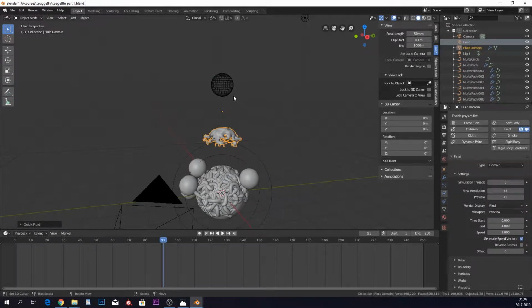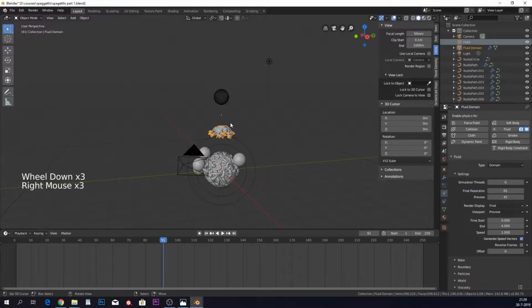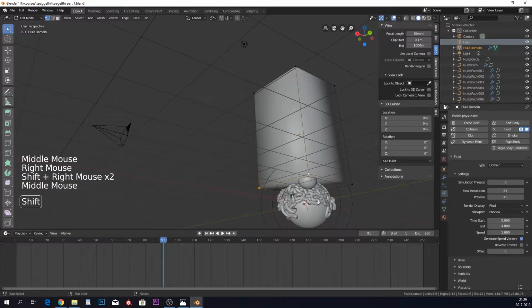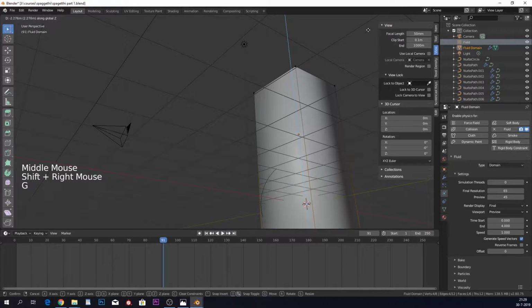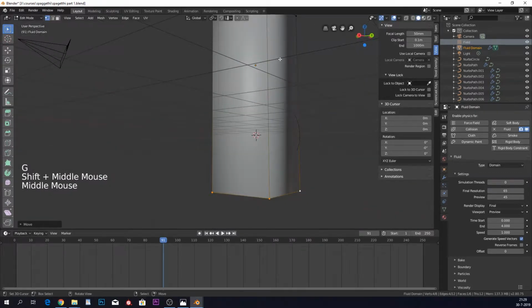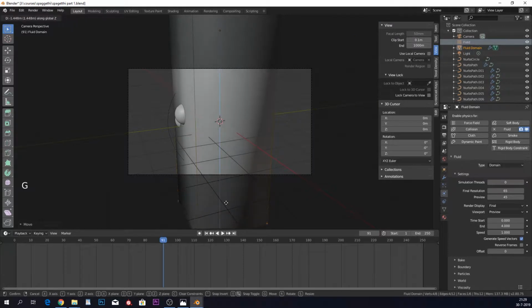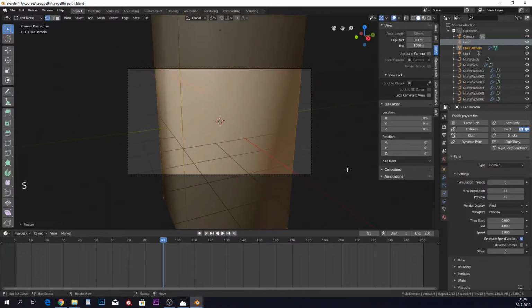So this just creates a domain for us, which I didn't want to make myself. We move this domain a little bit to the bottom, and I like to do it quite far to the bottom so we can't really see it in our end scene, but that's my own choice. And then scale this up like this, so everything is inside.